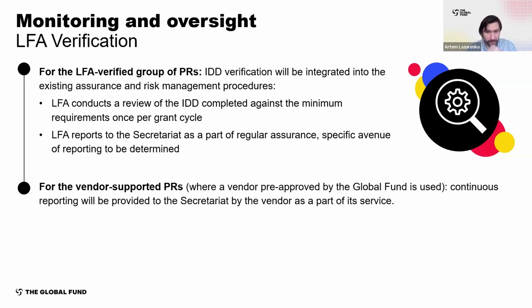This will be reported to the Secretariat as normally, and then I have mentioned we might introduce vendor-supported IDD for some PRs, where a vendor pre-approved by the Global Fund is used. In this case, there will be some continuous reporting to the Secretariat of the work that this pre-approved vendor is doing. This would allow us a more live, continuous monitoring of the situation, and will make it easier for the Global Fund to provide the required support and adjust the scope, making sure that requirements are being complied with and obligations are being met.